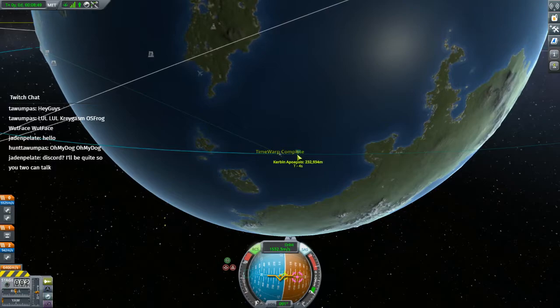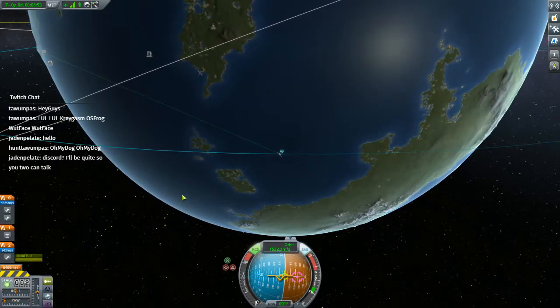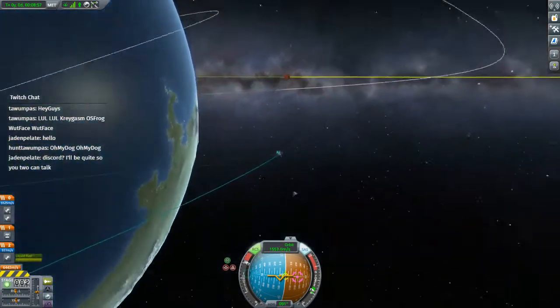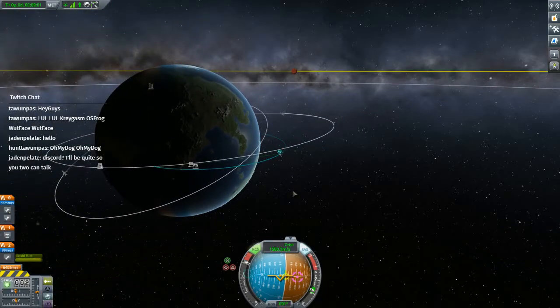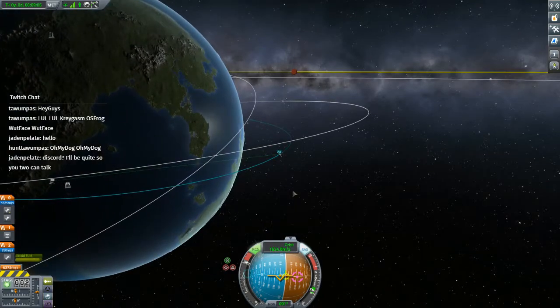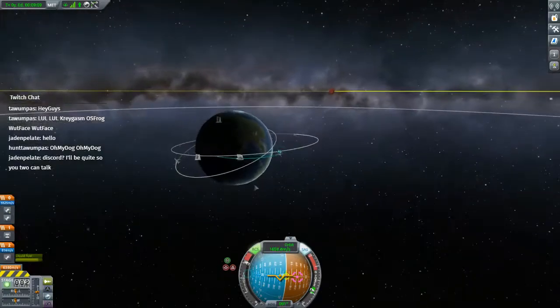4, 3, 2, 1. Why does it always do that? Every time you do a stage, it resets the throttle to 0. I'm back, but I also need to sign off. Alright, later, Tom. Later, all you Kerbals out there.